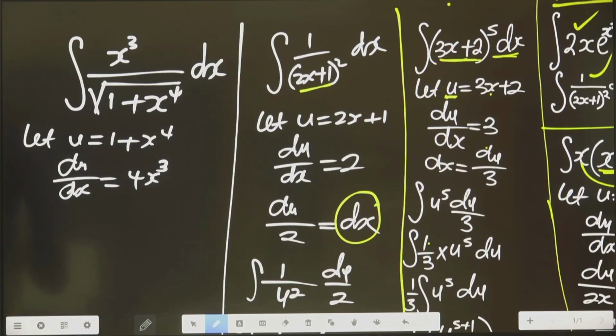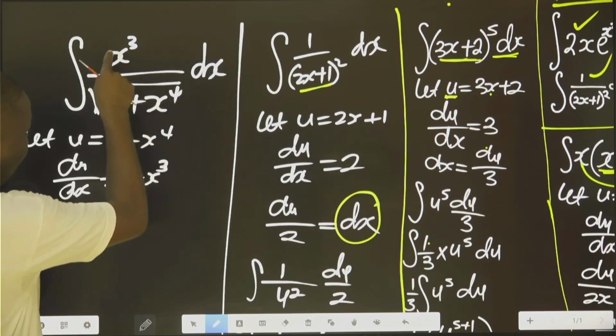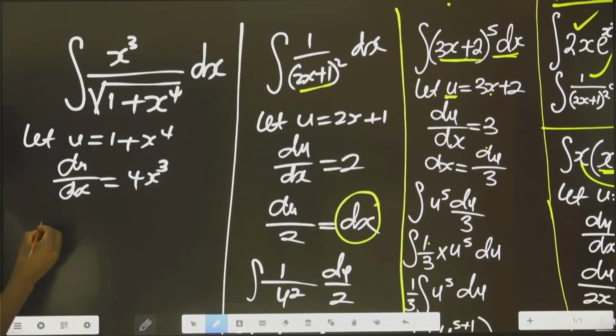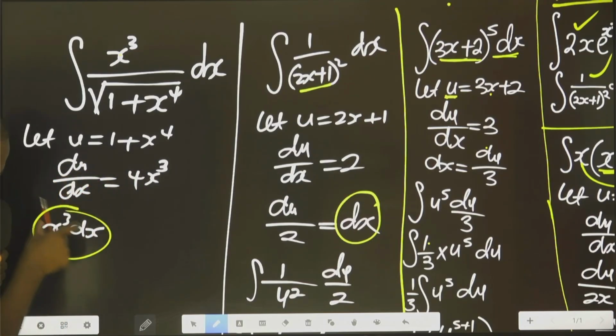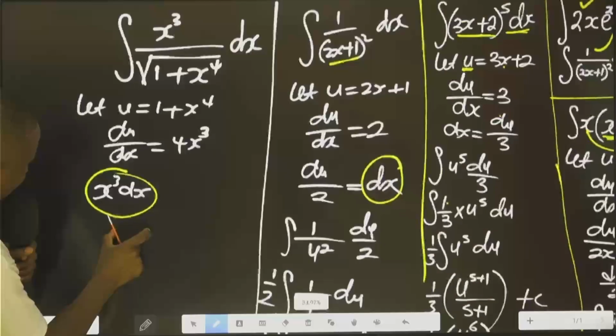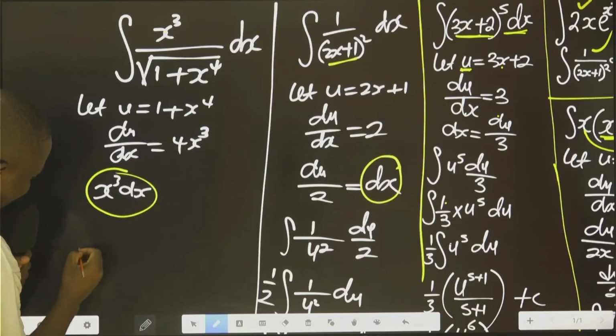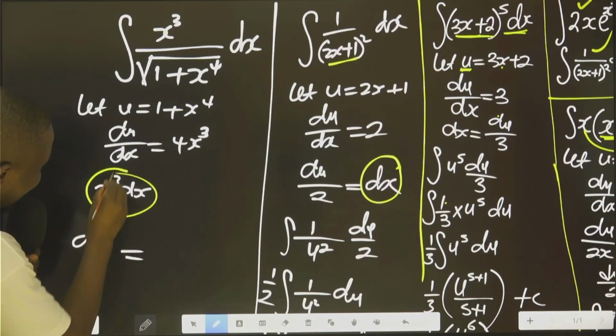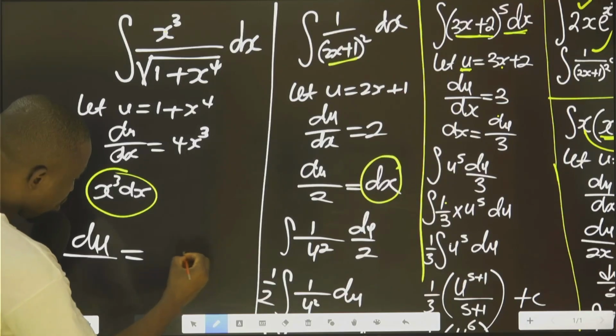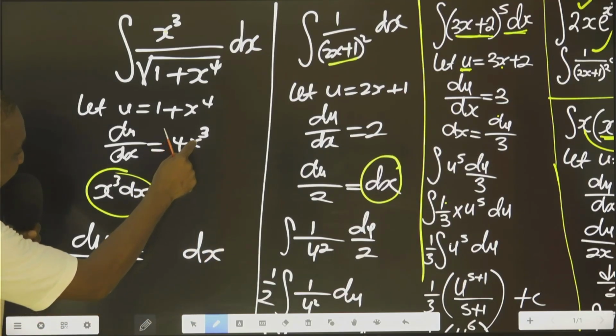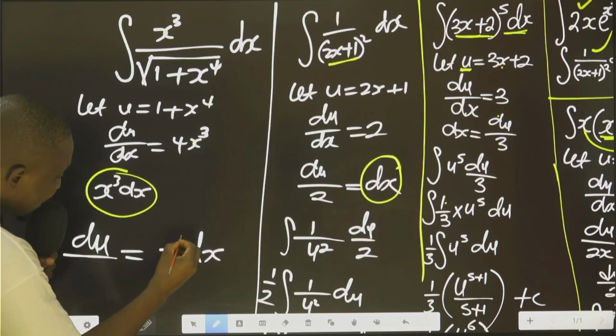Now, how are we going to do the replacement? Without being told, you agree with me that I can bring these two guys together, that is s raised to power 3 ds. I need to find a way to bring it out from here, that is to use u to replace these guys. How am I going to do that? What I'm going to do is to take this ds here, that is du will be here. This ds will come out, and I will make sure that only this one is with it.